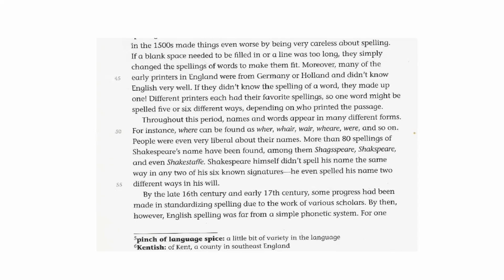Moreover, many of the early printers in England were from Germany or Holland and didn't know English very well. If they didn't know the spelling of a word, they made up one. That's what happens when you don't know the language too well, right? They make these kinds of printed mistakes that can be very funny. Different printers each had their favorite spelling. So one word might be spelled 5 or 6 different ways, depending on who printed the passage.